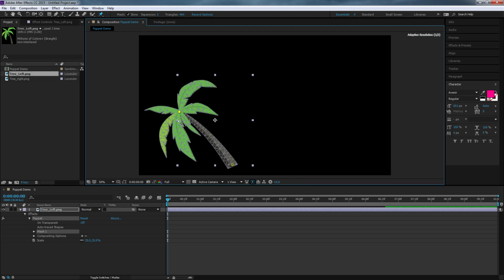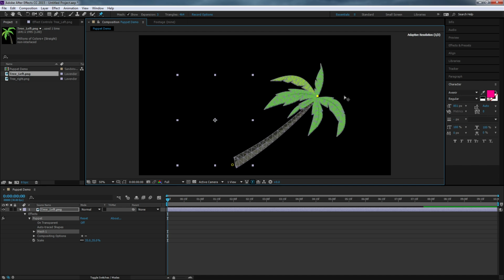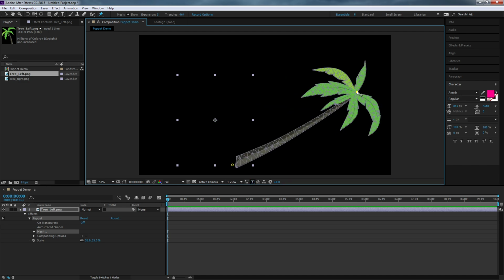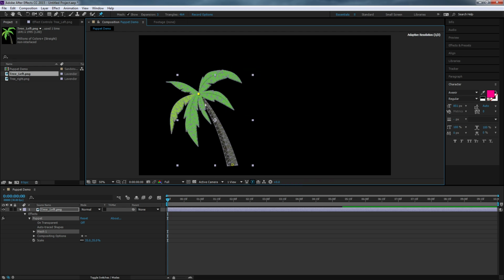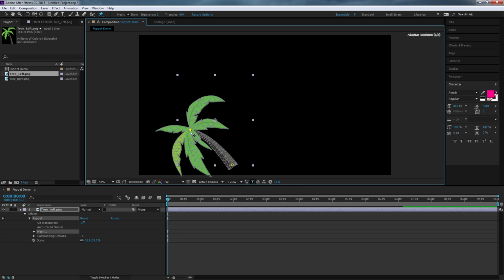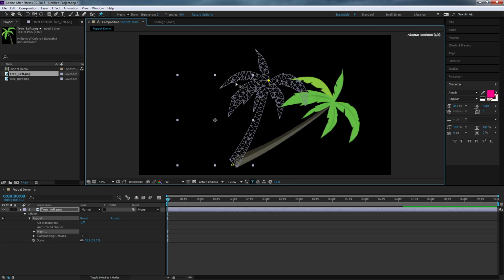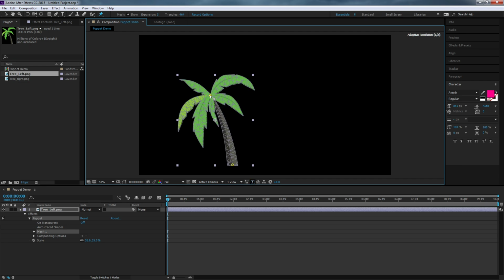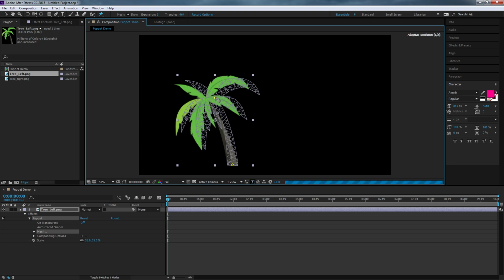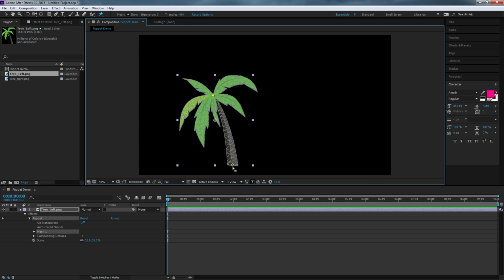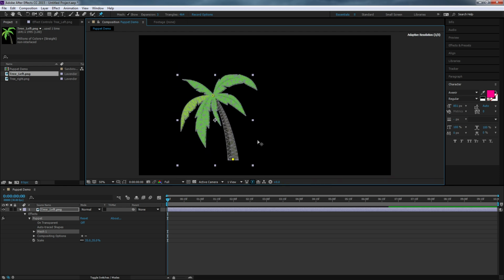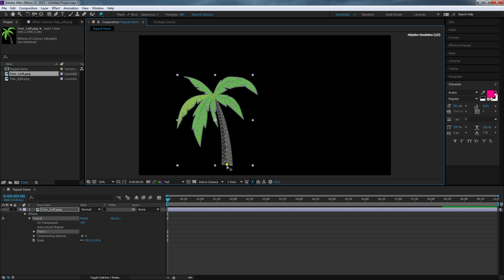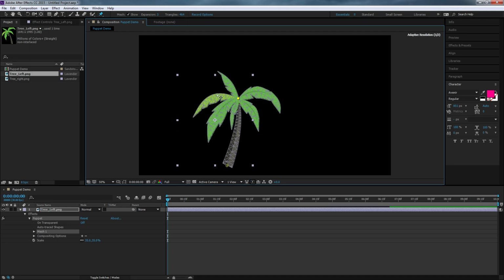If I click and drag any of these points, you'll notice that one stays put, that's the one at the bottom, and the one that I'm dragging moves around. After Effects tries to interpolate those pixels and graphics between those two points almost in real time, a few frames behind. A little bit of lag. The other pin that I'm not selecting stays put. So if I wanted to rotate based on the trunk, I could grab that one. If I wanted to rotate based on these palm branches up above, I can just grab that one.